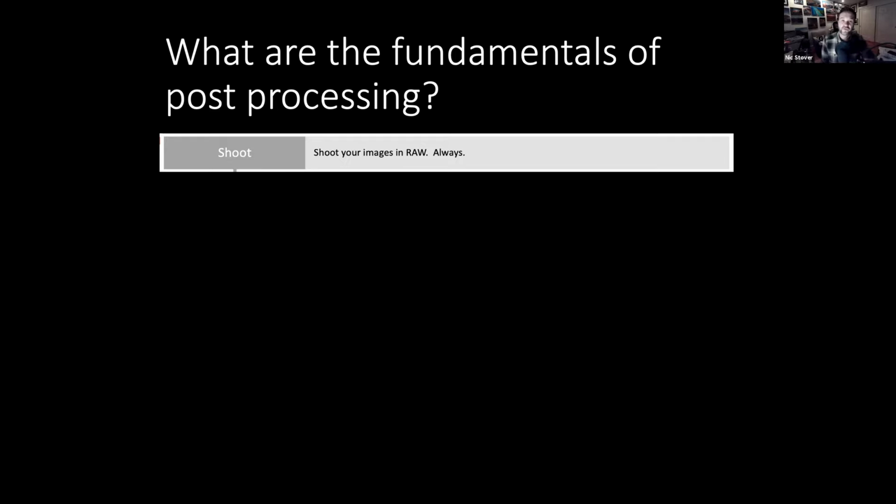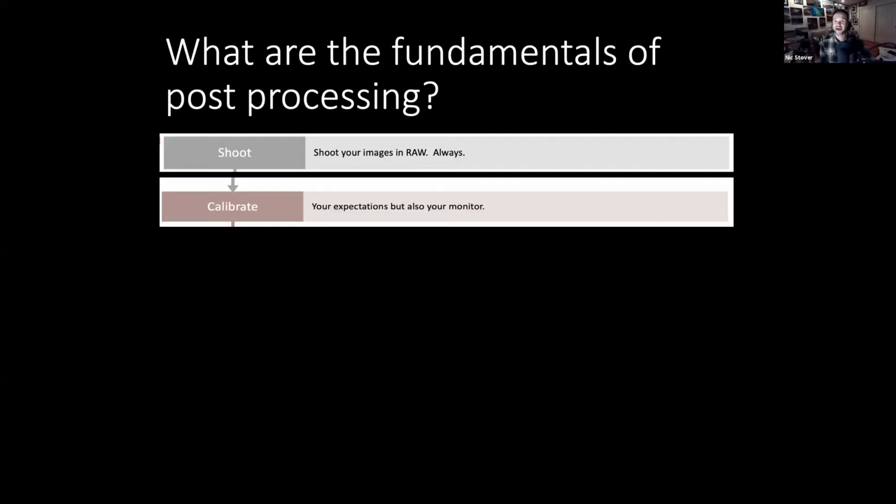The other part of the fundamentals of post is calibration. And I talk about this from two perspectives. One is the calibration of your monitor. This is a very vital thing if you're going to be doing any printing or showing. The best monitors you can buy even come out of the box uncalibrated. I'm surprised when I calibrated my Mac for the first time. I was like, wow, I can't believe these colors were so minor off.